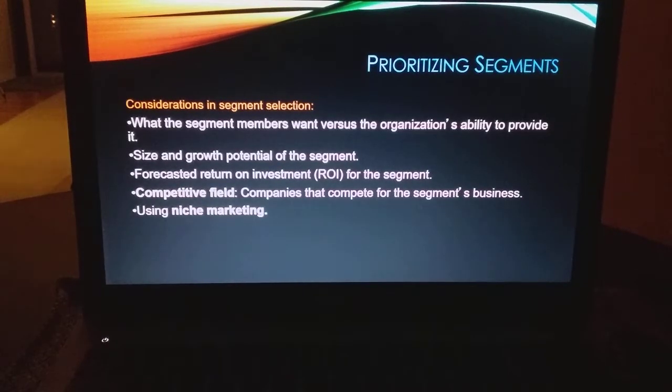So, again, we want to talk about how much the organization can provide what the company is looking for. Is there enough size in that? Is there enough potential growth in the segment, or is it too small of a segment? Is it profitable enough? Is there return on investment for the amount of sales time you put into, say, selling to certain types of supermarkets or selling to certain types of restaurants? And also this idea of what your competition is like. Can you beat out the competition?